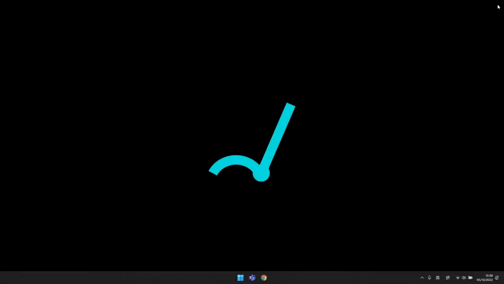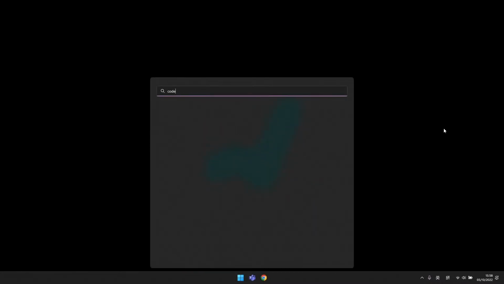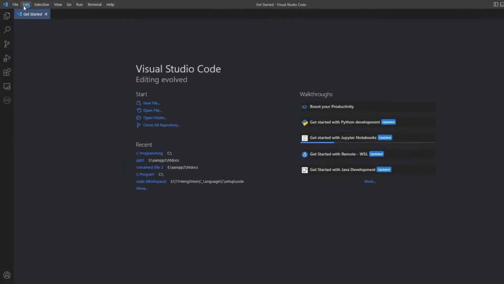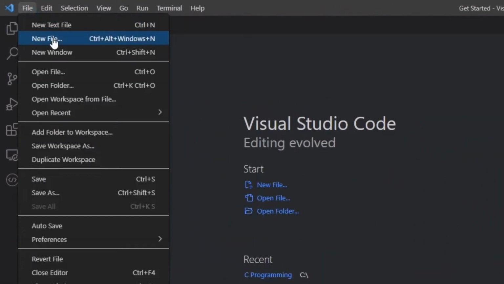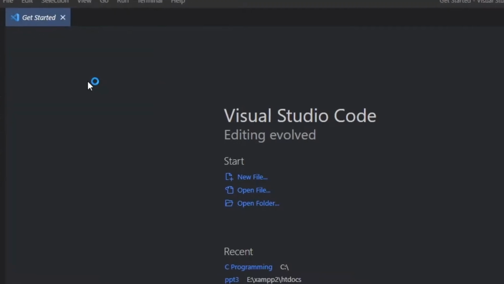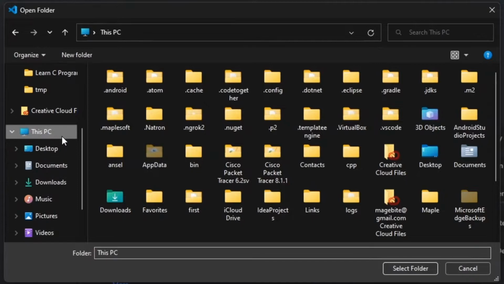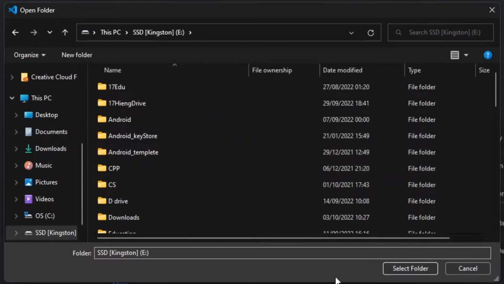Alright, now we're going to write our first C program. We need to launch the code editor to write our first C program. Now, we need to create a new folder to save the code and executable file.